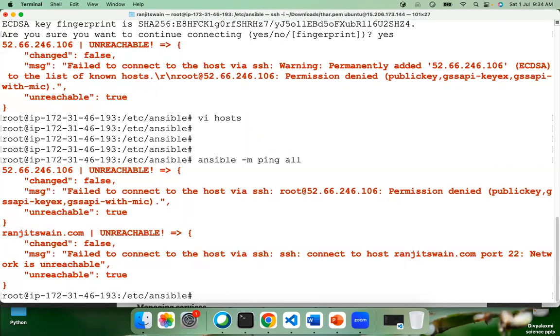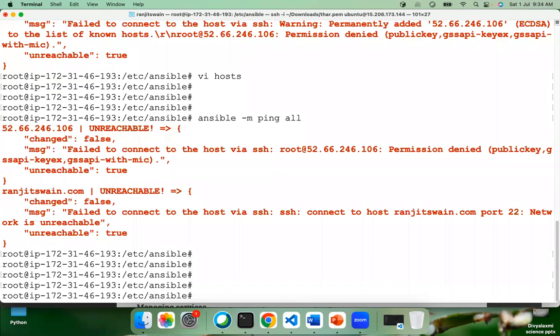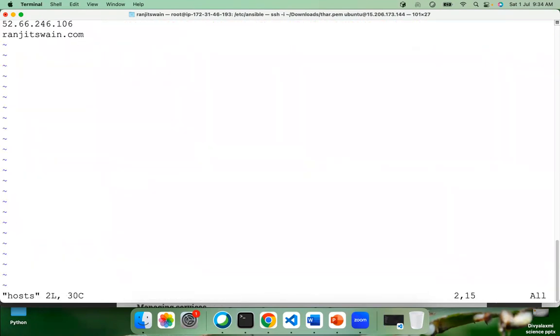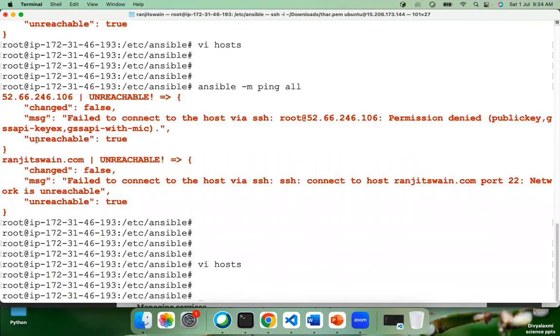Now what we do here, let's first fix it. Why is it failing? We are not able to ping the IP address. Our server is off, right? It says unreachable. Remember, when you do the setups, there should be a connectivity setup between the servers, between the master and node machines.